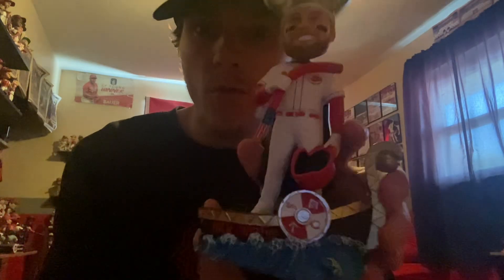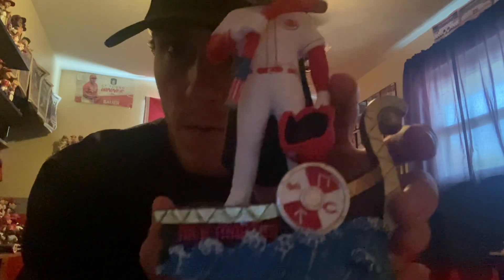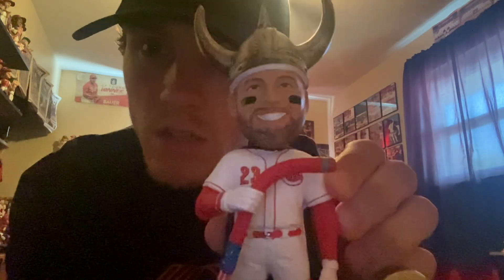All right, there it is — the 2024 Nick Martini Viking home run hat celebration bobblehead from FOCO. Looking good in the home uniform, got the Viking hat, bat, Viking cape, helmet in his hand — super cool, unique. Love the base with the water. Nick Martini two-homer day, opening day. Super clean with the water, looks awesome. Number 96 only. Love this piece, another good addition to the collection — the Viking set, one of the last two Viking bobbleheads ever made as of right now.